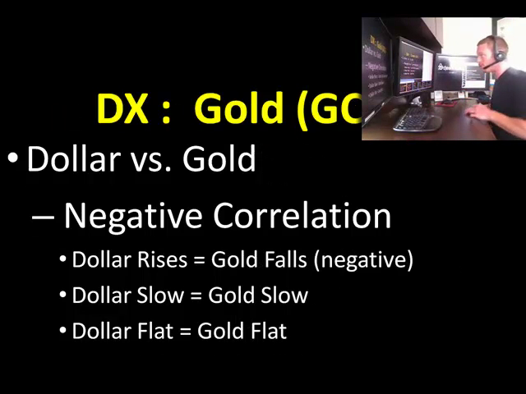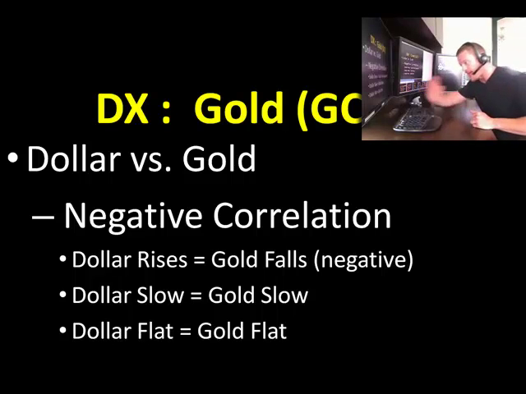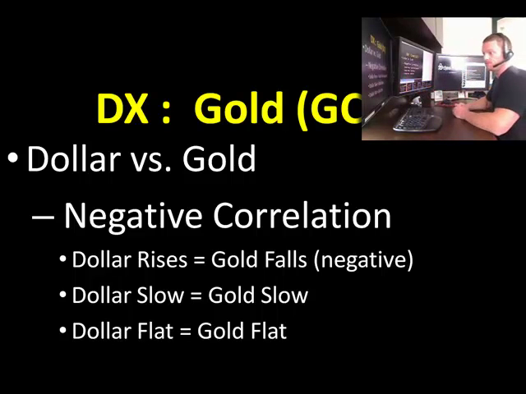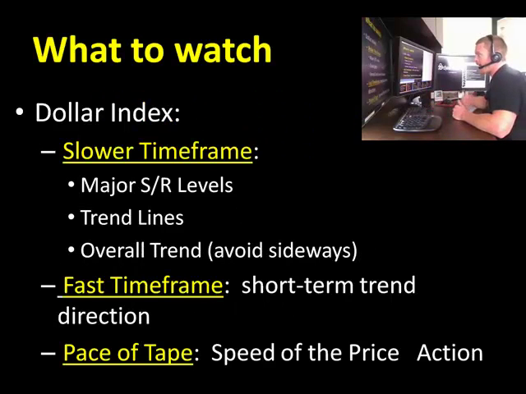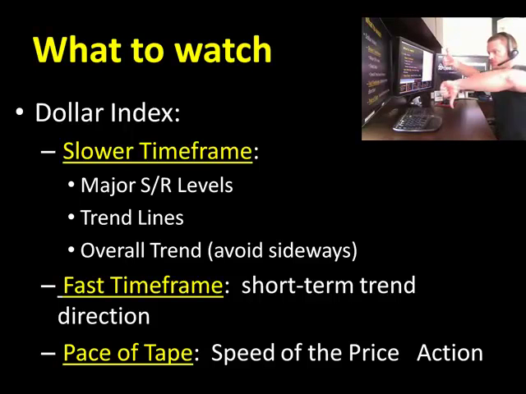Can anybody guess how that correlation works in the gold? You better believe it. Very similar, right? Dollar versus gold, the GC, right? Another commodity, a negative correlation. Dollar rising, we should see gold falling. If the dollar is flat and sideways, so should the gold. Okay, now what's the most important thing and how do we use this dollar index? The correlation is really simple, right? Negative correlation. Dollar goes up, everything else goes down, right? That's pretty simple, right? But how do we use it?